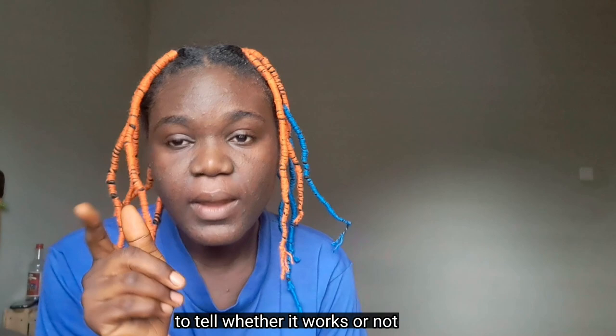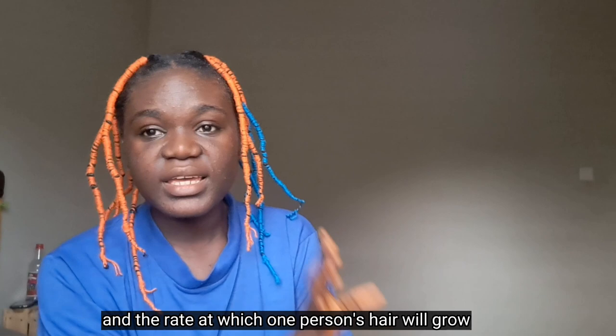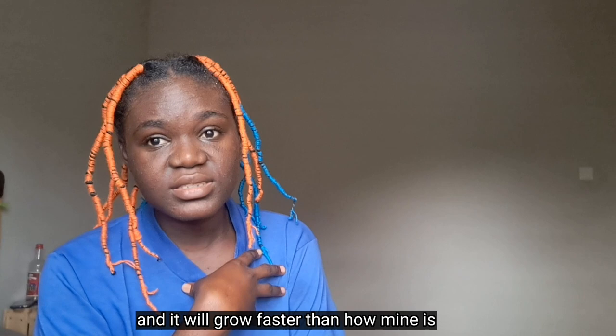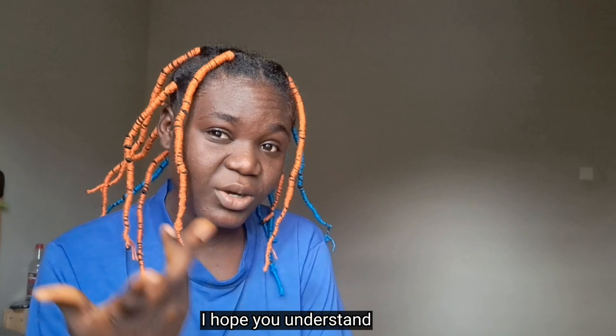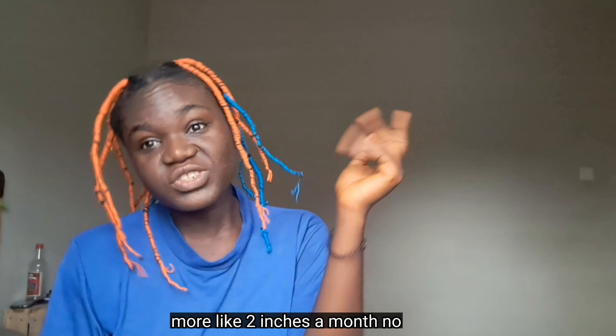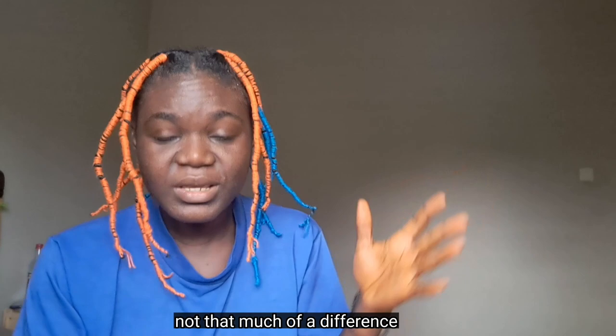But let's have it in mind also that people's hair grows at different rates. The rate at which one person's hair will grow is different from the rate at which my hair will grow. So another person might do it and it will grow faster than mine. It does not mean that it works less for me. It's just that our rates are different. I hope you understand. Though our hair grows at different lengths, it's just a marginal difference. It's not something so huge, like someone's hair growing 2 inches a month and another person's growing half an inch. Not that much of a difference, just a slight difference. So let's go into the real video, why we are here.